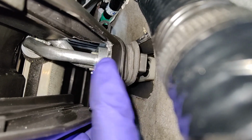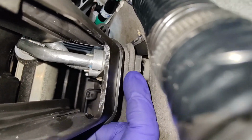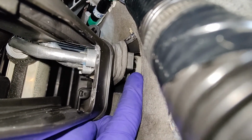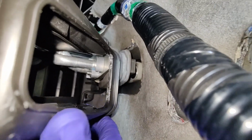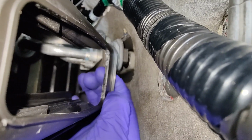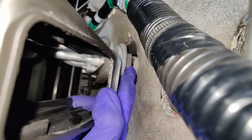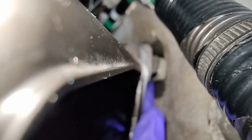And I don't know, some of you might say, okay, just cut this thing, right? But I'm not gonna cut it. I'm gonna try and actually slip it over. I'm gonna do whatever I can to get this thing over. I might have to flex it a little bit, but there's not much give here or on this expansion valve. It's pretty solid to be able to try to slip it in.